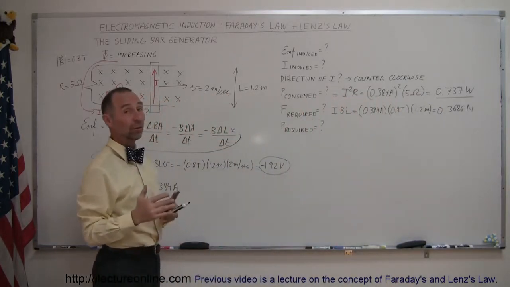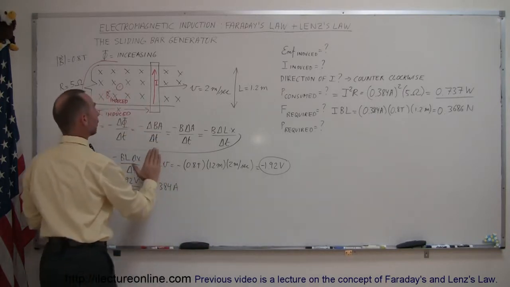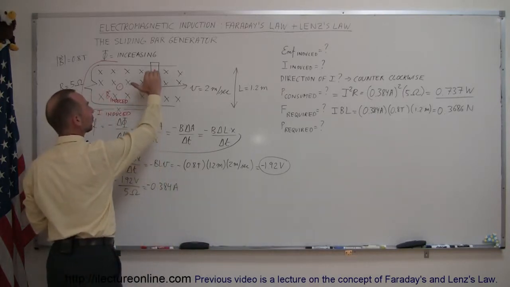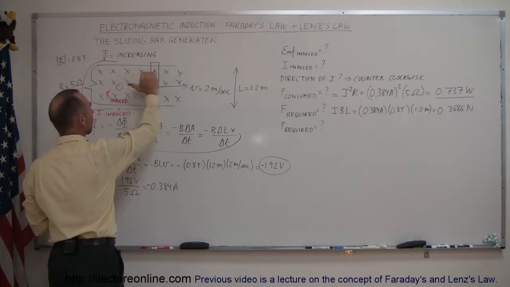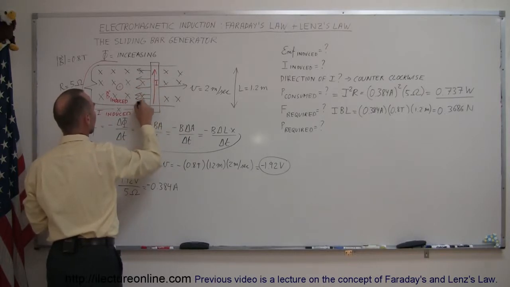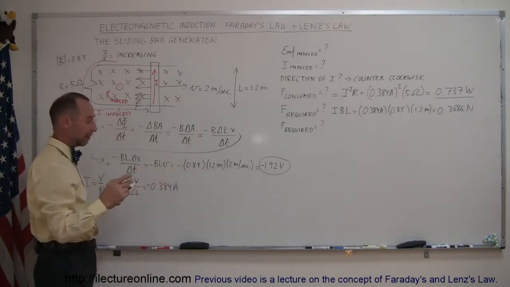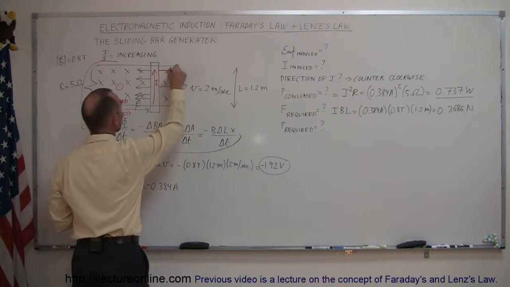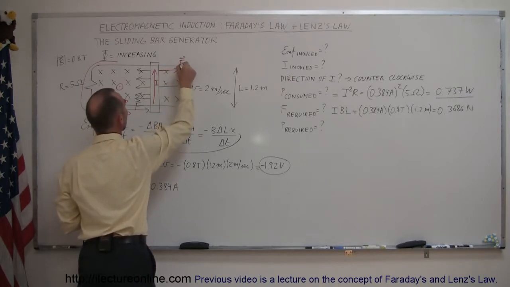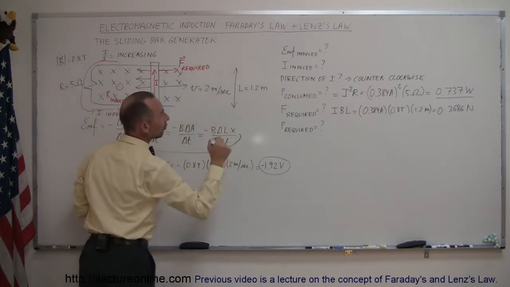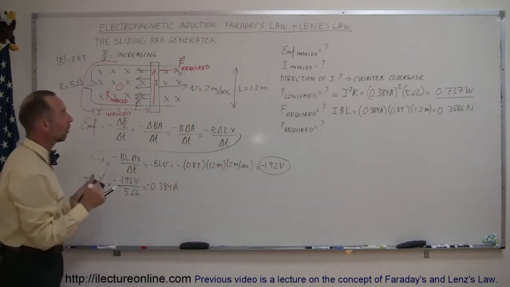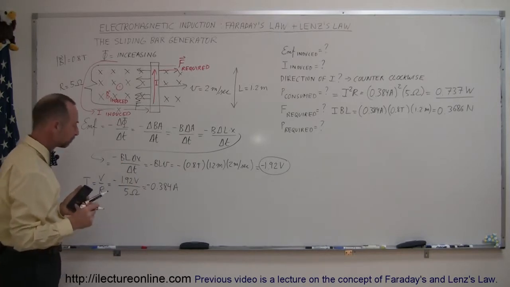So what's the direction of that force? Using my right-hand rule, point my fingers in the direction of the current, then I curl my fingers in the direction of the magnetic field, and the thumb will point in the direction of the force. So the force on the bar is to the left. That's the force. And of course, in order to cause the bar to slide to the right at a constant velocity, I have to apply a force that is equal in magnitude and opposite in direction to move the bar. So I need a force equivalent to 0.3686 newtons, pushing the bar to the right to make it move.